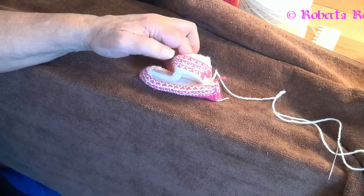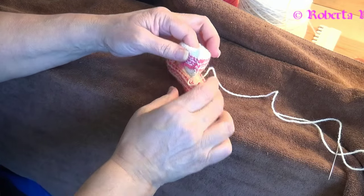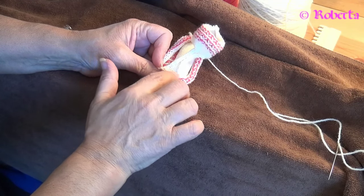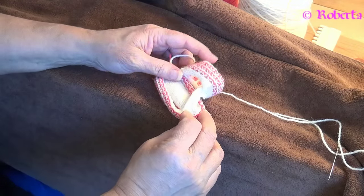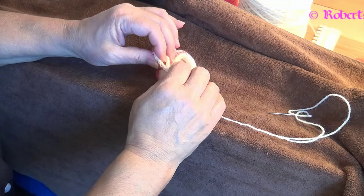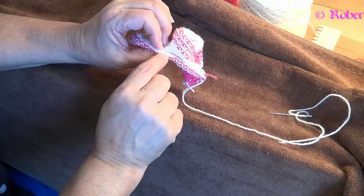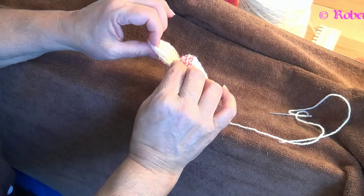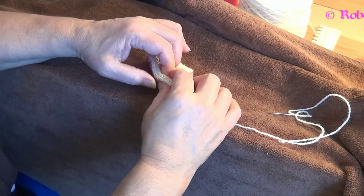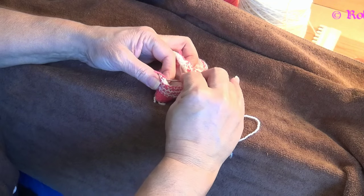For those who don't want to do it the way I show it, you could start here and sew around that in place, then sew the back later. This way, by sewing the back first, I can go around to the front — there are only about five or six stitches — go across to the other side, and then sew around the back side and tie it off. I try to make things as simple as possible. If you marked the stitches as the pattern stated, those markers would have lined up right there, but as I'm sewing this it lines up perfectly, so I don't have to mark it.